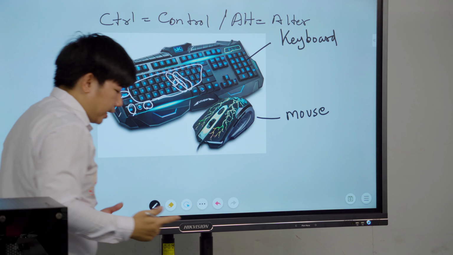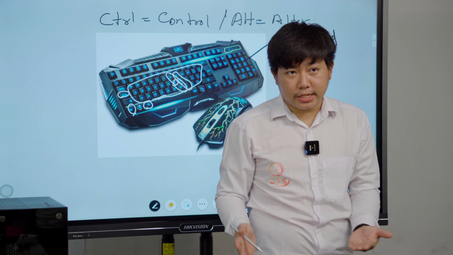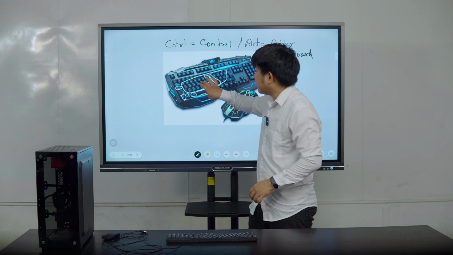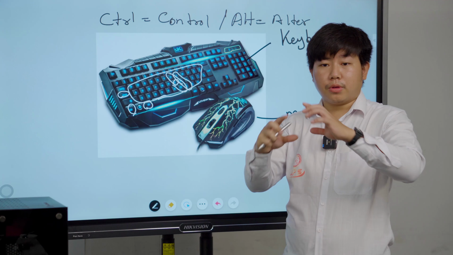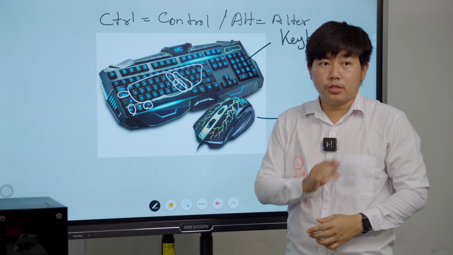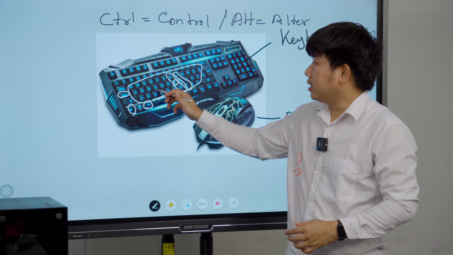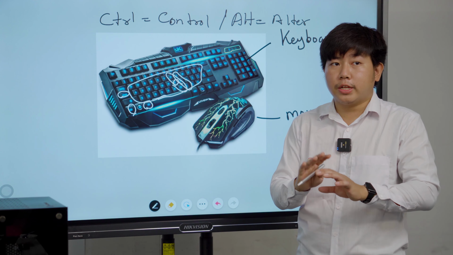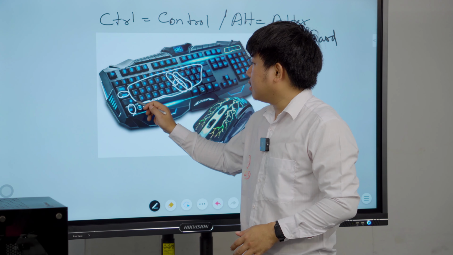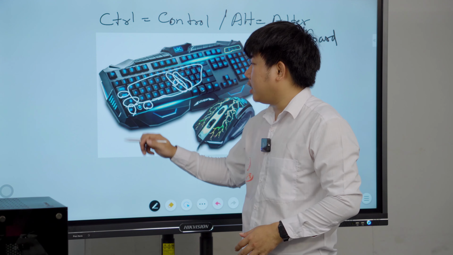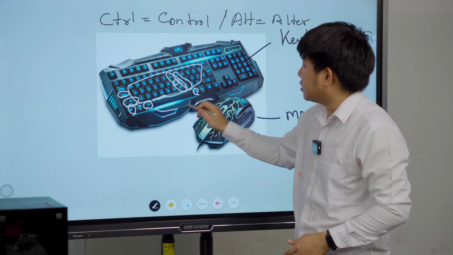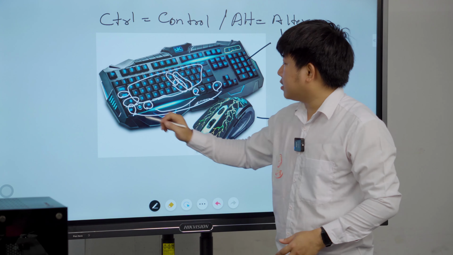Caps lock is like a shift key that is pressed continuously. When you press shift and press the alphabets, they are written in capital letters. But when you press caps lock, you don't need to press the shift key anymore. Instead, you could write the alphabets all in capital letters. So that's the function of caps lock. And the shift key is for writing a capital letter. Here is another alt. This is the same. And control, they are the same.